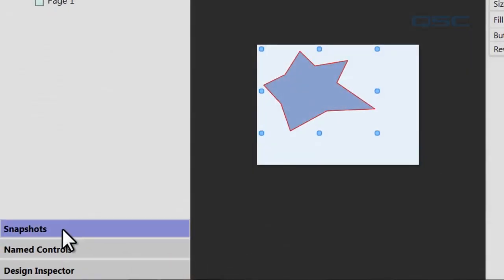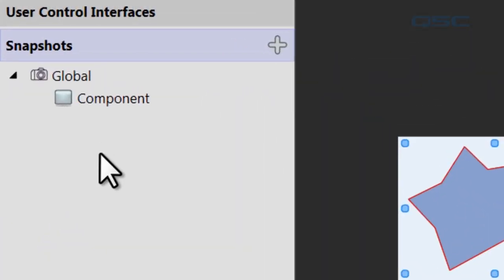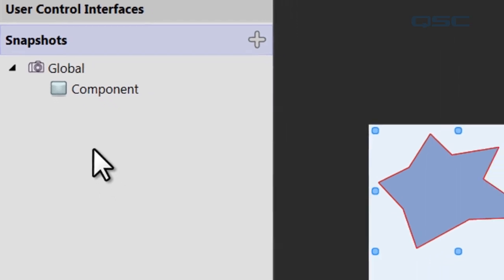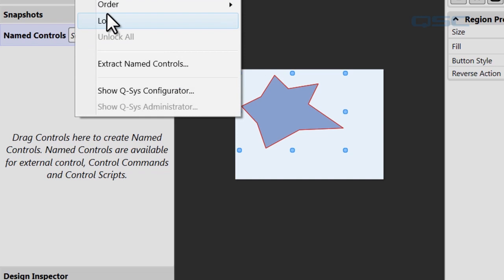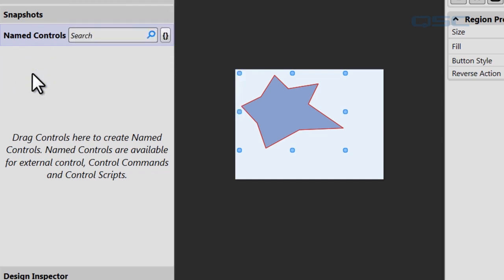Our last 3, we have our snapshots section. This lets you create a bunch of presets with different controls so that you can easily toggle between different setups, and we may have a tutorial on that for you to check out. Next is named controls. This lets you specify controls to be accessed by external devices. And then if you go to the tools option in the menu bar, you can actually select extract named controls, and this will create an XML file which will be useful to those devices. So that's one way you can hook those things up.